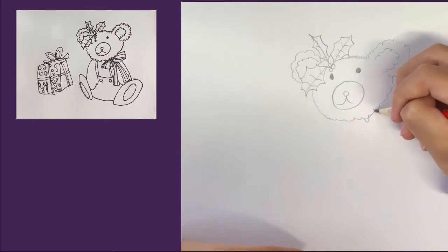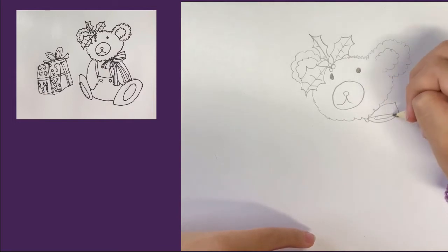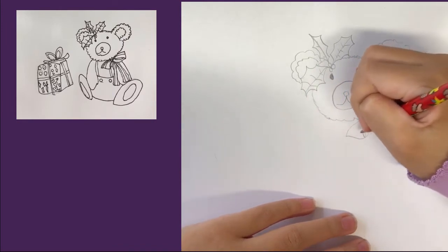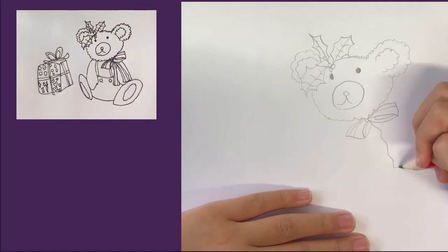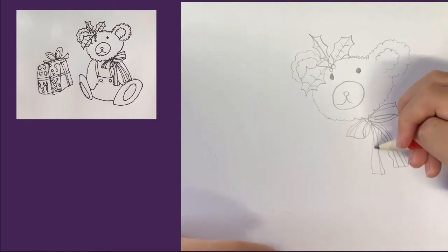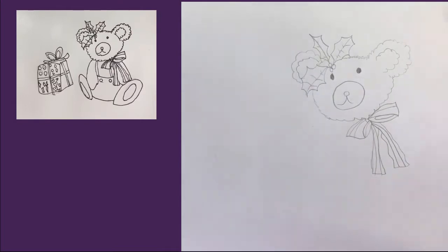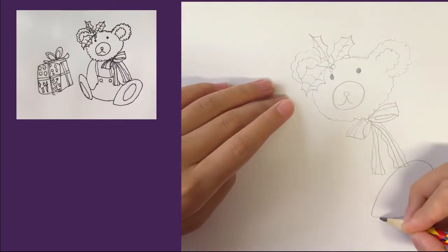Now let's give him a little good little tie, just for fun. Adding some decorations too. Okay, and then we just draw lines because, you know, two streams. Then we're gonna draw the feet.